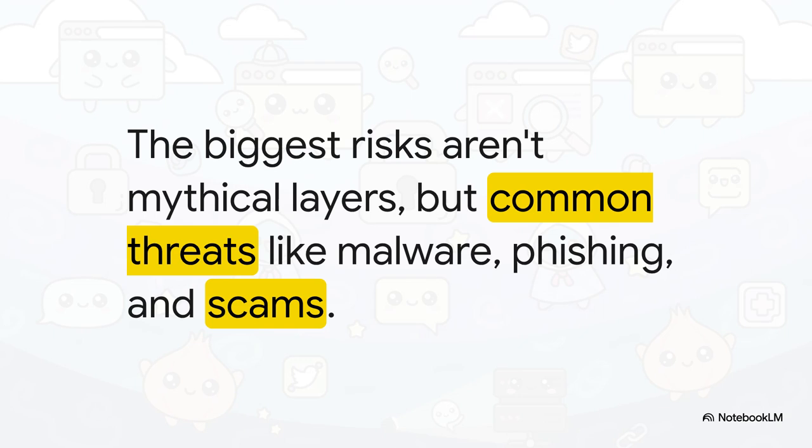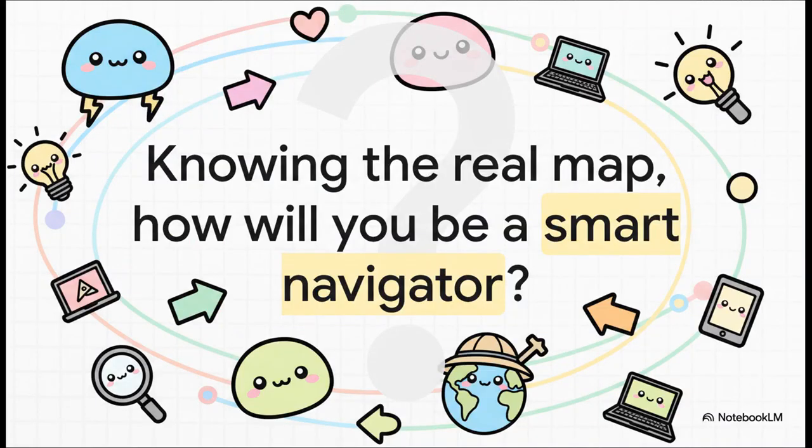And this brings us to what might be the most important point of this whole thing. Worrying about some mythical place called Mariana's Web is a total distraction. The real dangers you face online are the boring ones you see every day on the surface and deep web. Phishing scams, malware, misinformation. Being smart online is way more important than being afraid of phantom layers. So we'll end with a question for you to think about. Now that you know the real map of the web, not the spooky fictional one, how does that change the way you see it all? What does it really mean to be a smart, safe navigator in this massive digital world we all live in?